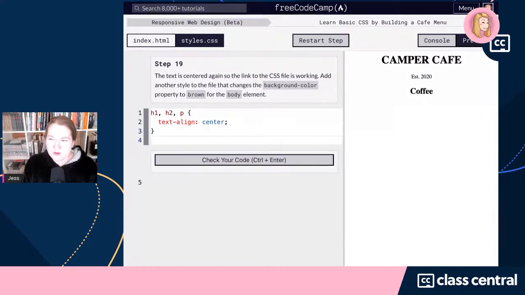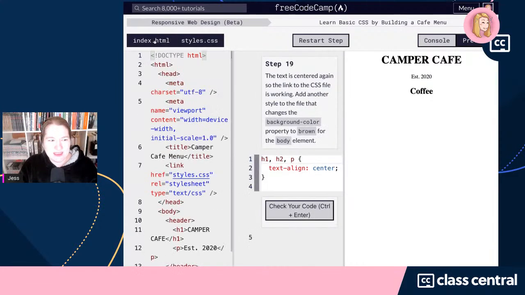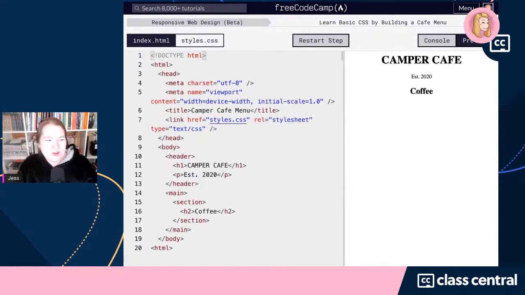And one thing that's really cool is when we created all of these structural elements, let's look at them again. When we created all these structural elements like head, head doesn't really count. We can't really style that in CSS. That's the information that doesn't live on our screen. But when we created the body tag, that's actually creating a big rectangle. And it's a rectangle that covers our whole visible page, but we can style that. And we created the header here. That creates a box that we can style.